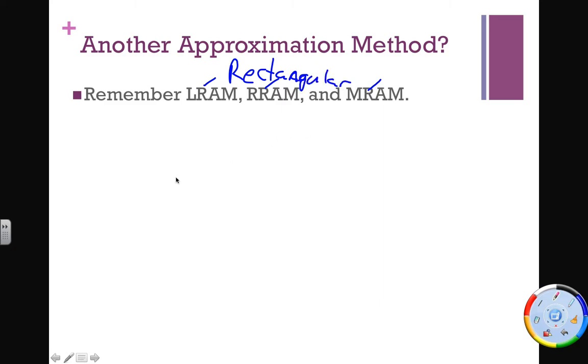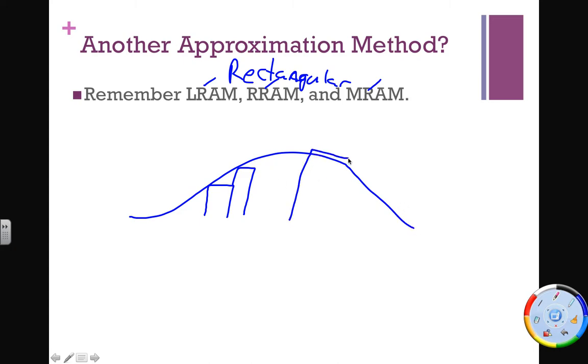Okay, and if you think about taking a function and creating a whole bunch of rectangles, you start to notice that there's a lot of wasted space. So there's a lot of over approximating and under approximating, and that's why it's an approximation method. You're never going to get exact, but the smaller your intervals, the closer your rectangles are going to be to an exact value.